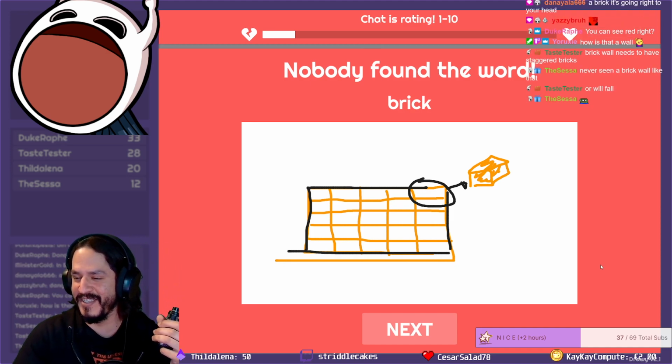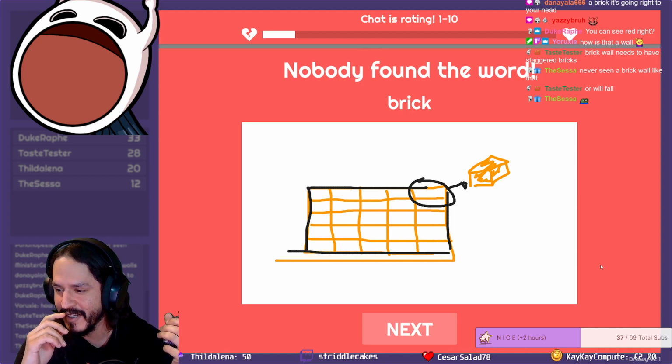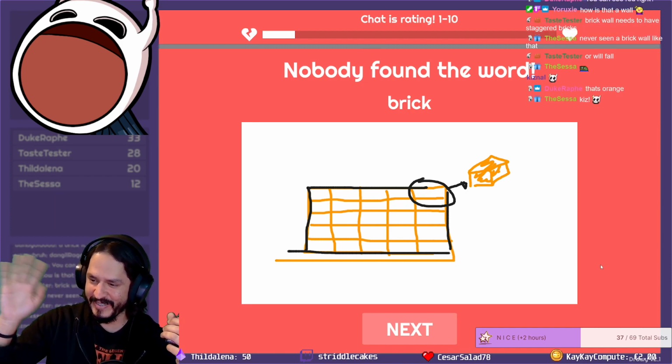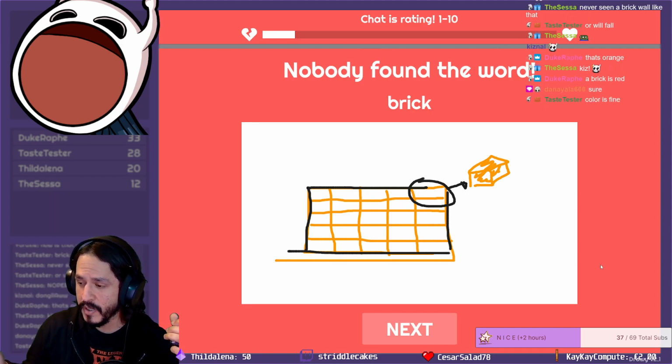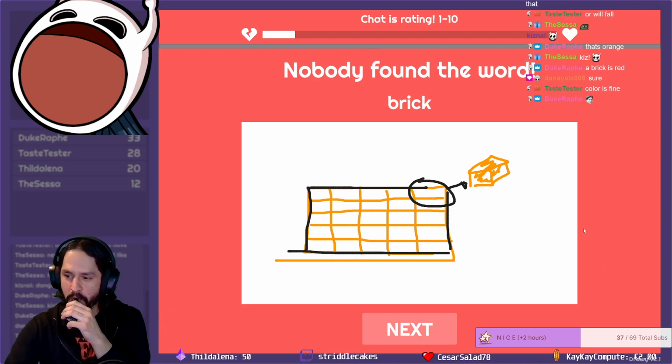A brick is going right through your head. You can see red, right? That's orange, right? Is that not orange? Hey, Kisner. Welcome in. That's orange. A brick is red. Oh, I thought bricks were orange. I'm colorblind, okay? Thank you. Color is fine. Thank you.